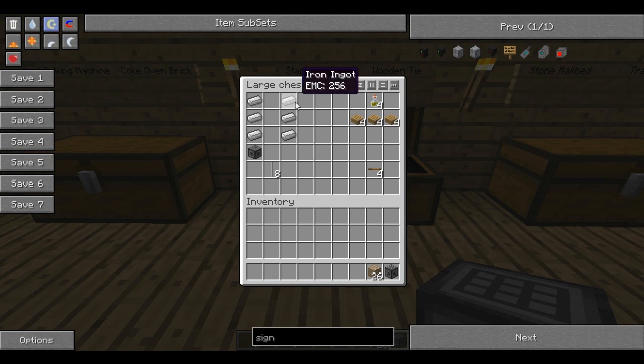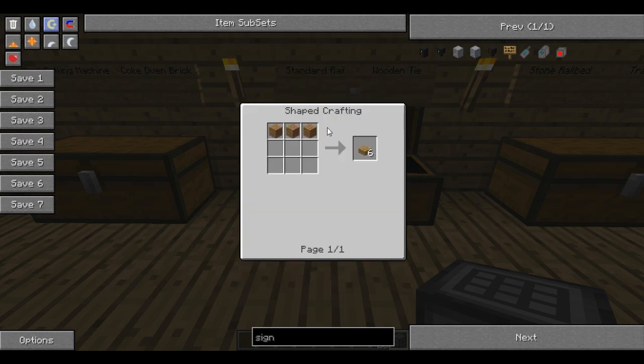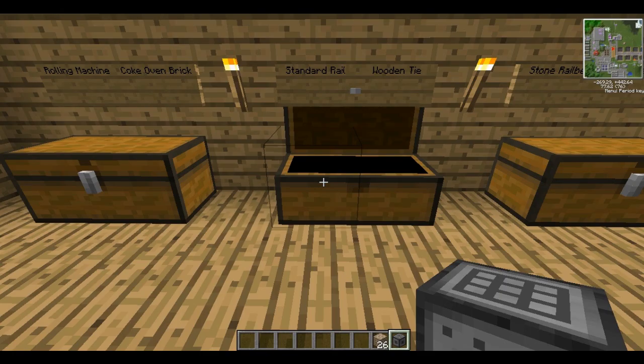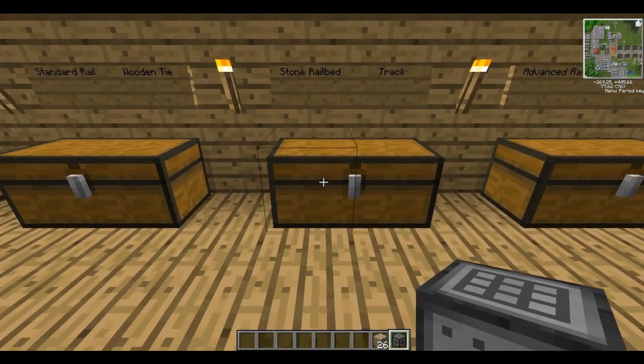But to make them, you put iron ingots down the sides inside your rolling machine and you will get 8 standard rails from this. Now, next you'll need some wooden ties. Now wooden ties are made from wooden slabs, so if you don't know how to make a wooden slab, where have you been living? It's just 3 wooden planks and you get 6. And you'll need some creosote oil, not creosote. This will get you some wooden ties. Now I'll explain where I get this from in a bit, when we get to the cork oven.